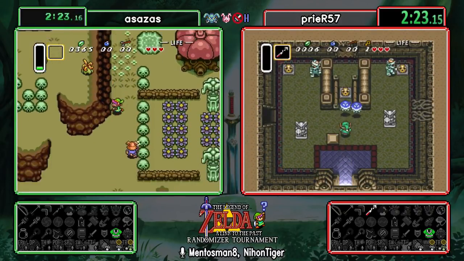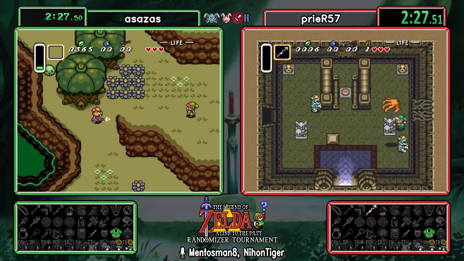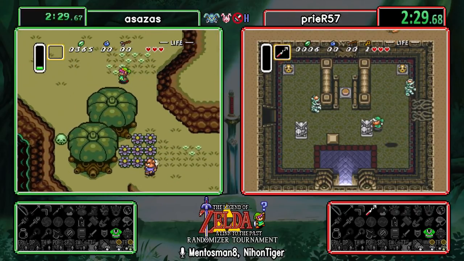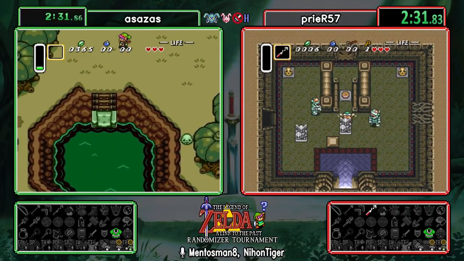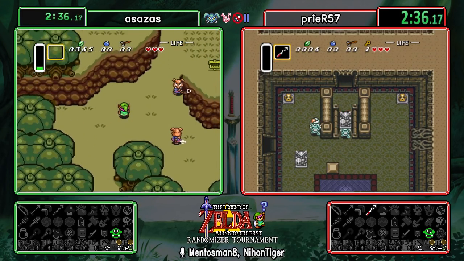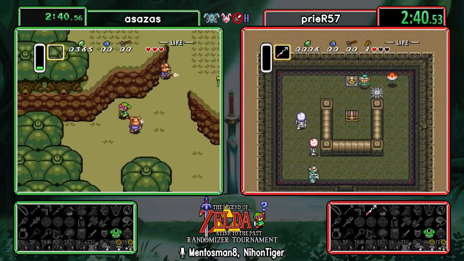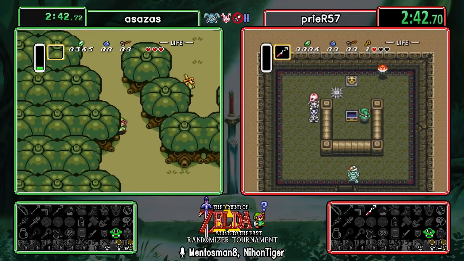Yep, and the mirror has been made to go from the Light World to the Dark World in this mode, which has really made it one of the most overpowered items in the game, so to speak. It is extraordinarily useful compared to normal modes. And it kind of defeats the purpose of the Titan's Mitts. They're only really valuable for King's Tomb.